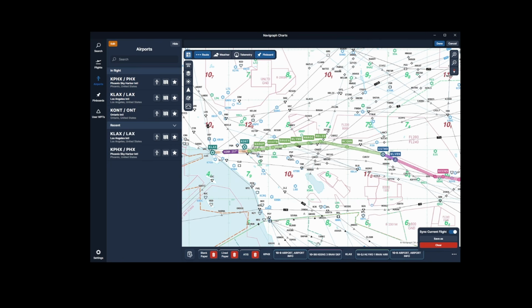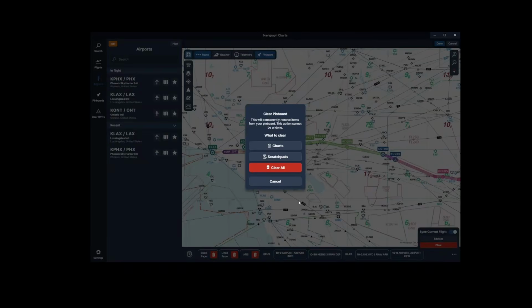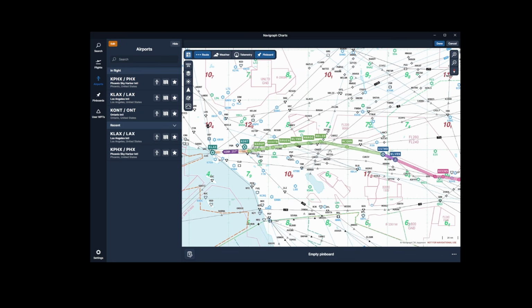So what that also tells me is exactly what I was just sitting here thinking. You can actually draw all this stuff up, save it to this particular flight plan, and so the next time you load it up here, you've got all that data and you got it set up the way that you want. That is slick. That is very, very slick. I am really impressed with this. Now, if we want to clear all, boom, there we go.